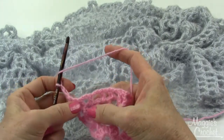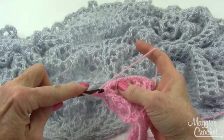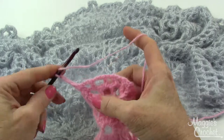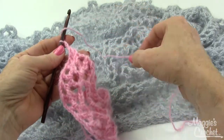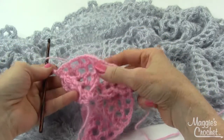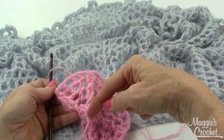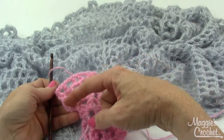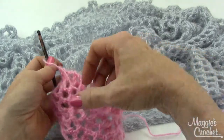On this row, you're on the right side, and all you're going to do is the cross stitch on the right side, and then you do the back post double crochets when you're on the wrong side of the row. So you always know your right side because that's where these post stitches are most prominent on the outside. They create like this ridge, and you don't have that on the wrong side.